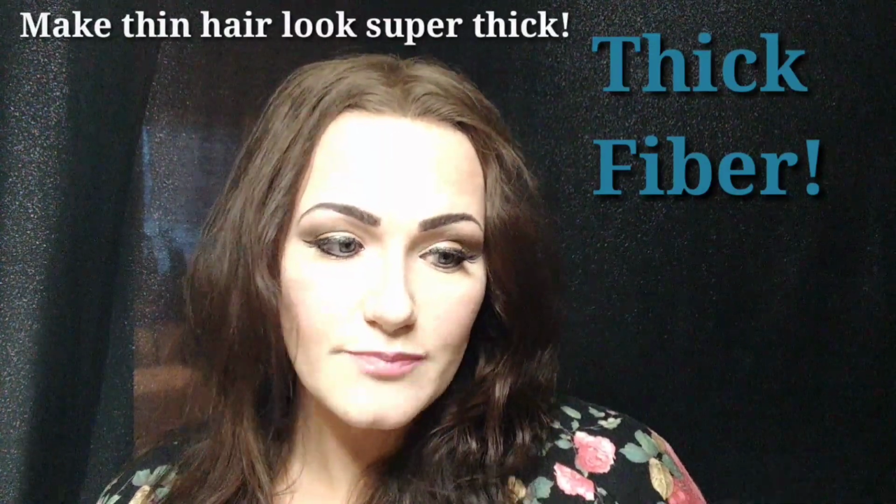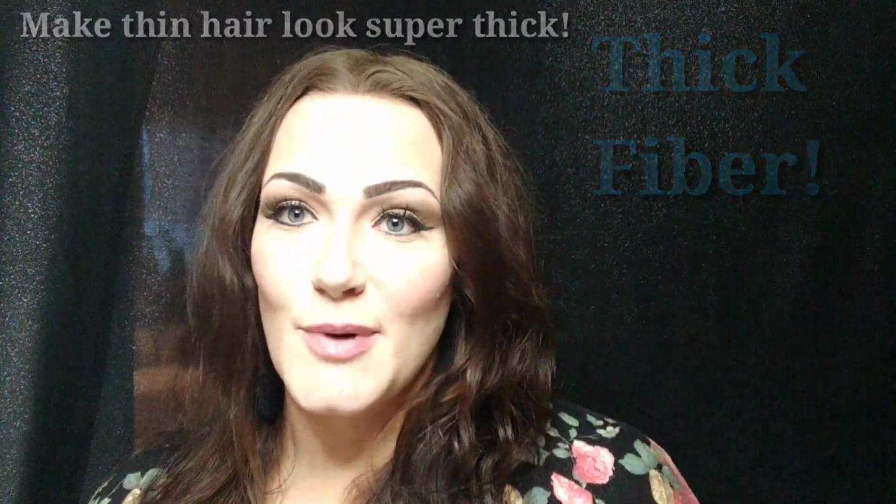Okay, there you have it. I curled my hair, I gave it a little bit of back combing, and I filled in any sparse areas where I wanted to add a little bit more fibers that I didn't think had enough coverage. And then to top it all off, I added some hairspray to make sure that those fibers had a nice strong hold. Again, this is thick fiber. These are keratin hair fibers to help make your thin hair look super thick.